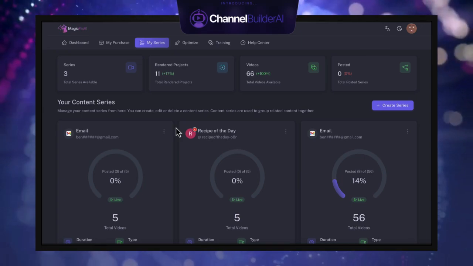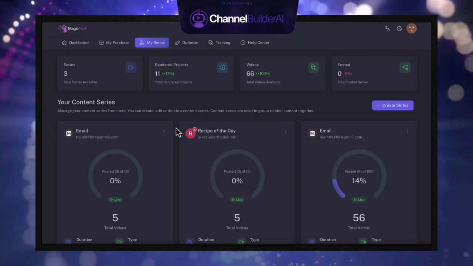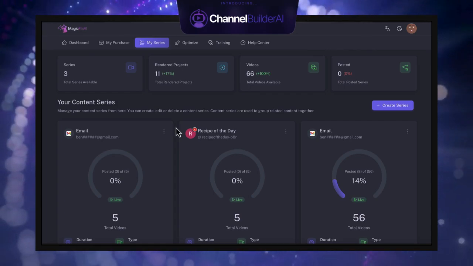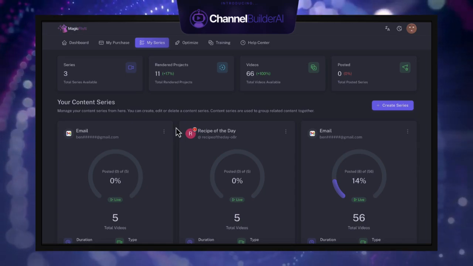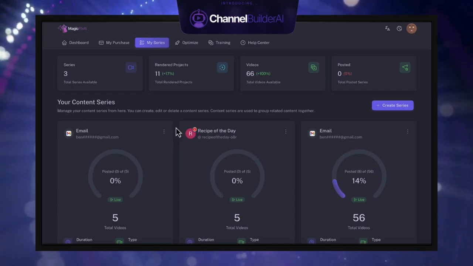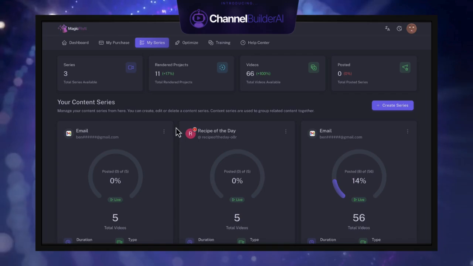Plus, create entire traffic-sucking channels with videos that are congruent to a theme, style, narrator, and more on complete autopilot if desired. The future of marketing is AI faceless content as you can generate it en masse, and there's no easier tool to help you do this than Magic Flicks AI.